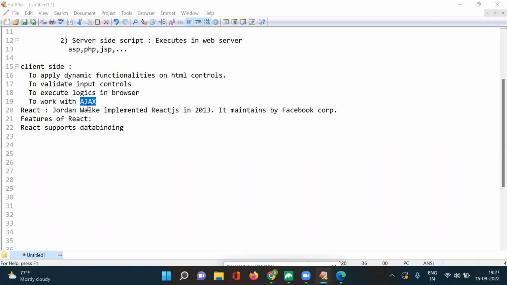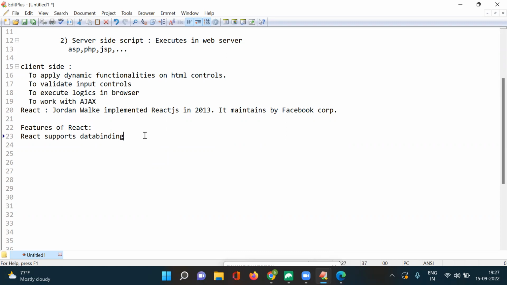So we are discussing the Ajax concepts. We want to access and call the API services. From that point of view, I take the support of Ajax. I will discuss with you how to create the Ajax object and how to call the API services. Everything I will discuss with you. Okay, fine.